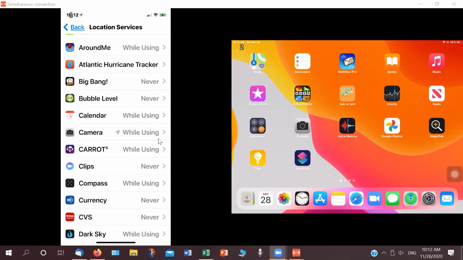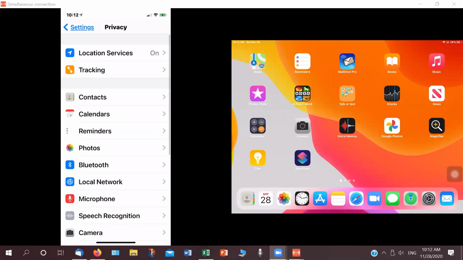So that's number one. Number two, if you go back one and you're looking at privacy on your phone or your iPad, you scroll down to where it says photos. What you're doing here is saying, I have photos on my device.